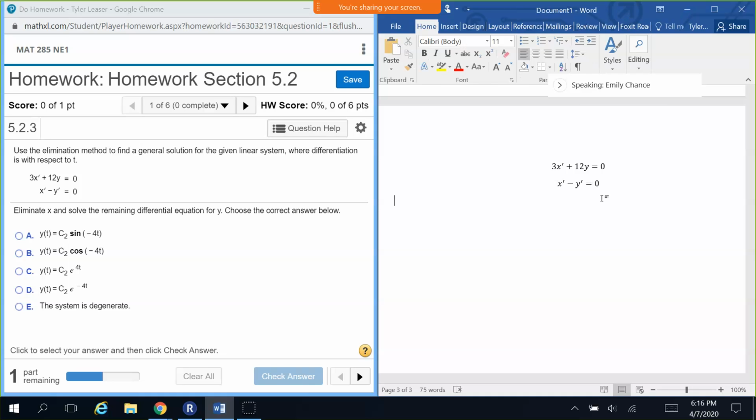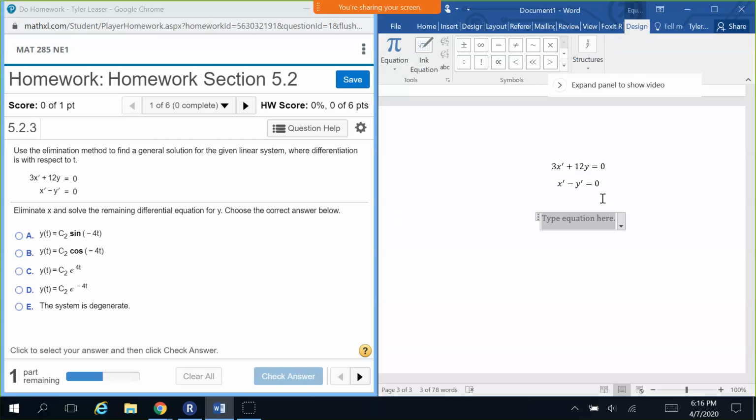So the way to do this, without getting too into detail since you both haven't watched the videos, is that you want to rewrite your equations as an algebraic operator. I know that sounds crazy, but it's very simple. So my first equation here, the only x that I have in the equation is this derivative, and there's a 3 out in front. So I'm going to write it as 3 times the derivative of x, plus 12, and then times the y.